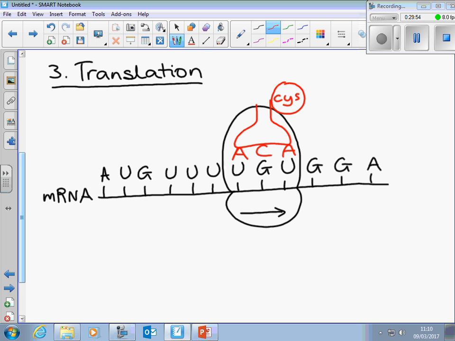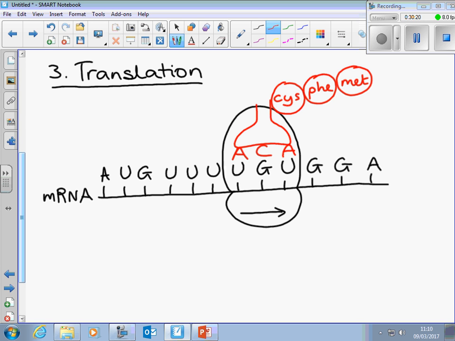However, that wasn't the first one on the list. The amino acid that was added when the ribosome was sitting on the UUU bit was phenylalanine. And the one that was added when it was sitting on the AUG bit was methionine. That is always the one you get at the start.